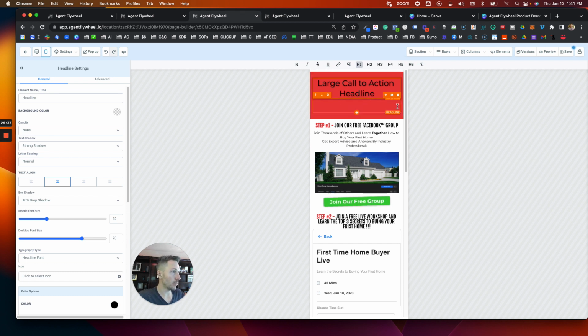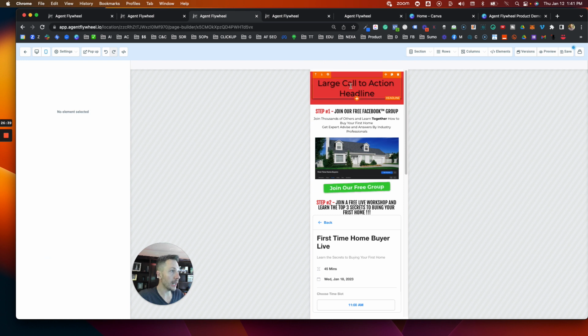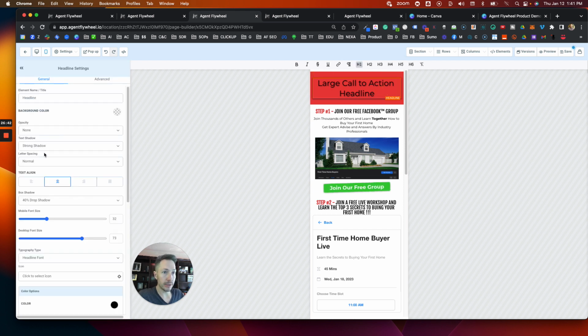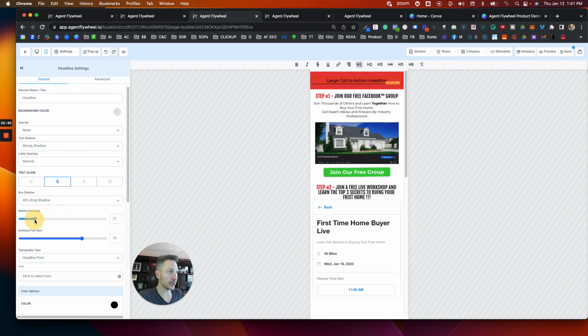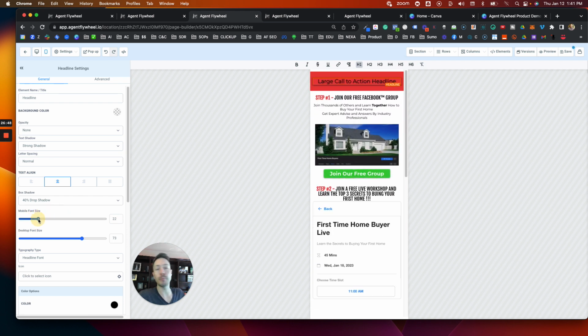There could be some more spacing, it could be a little bit different, or I want it a little bit larger, or I want it a little bit smaller. This one, I actually just want it to fit perfectly, one line on desktop. So I want to have that set for desktop to that level there.